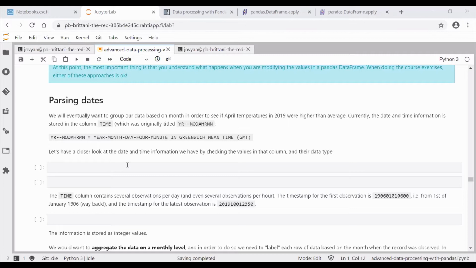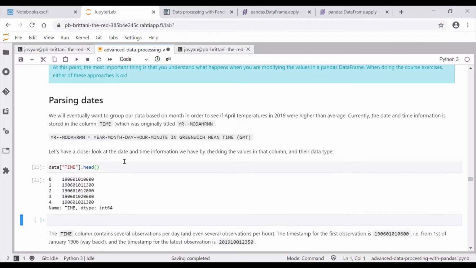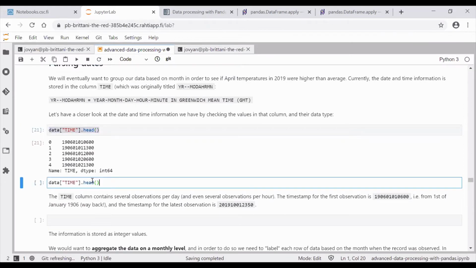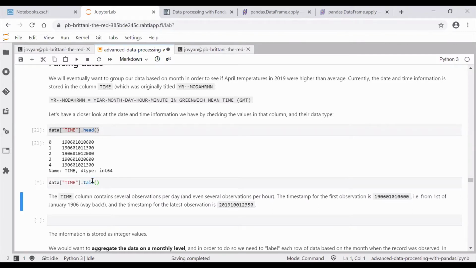So let's check a bit what we have. We have this time column. In there, if you did the renaming, these are the first lines. I'll just go ahead and copy this here to see the last lines.